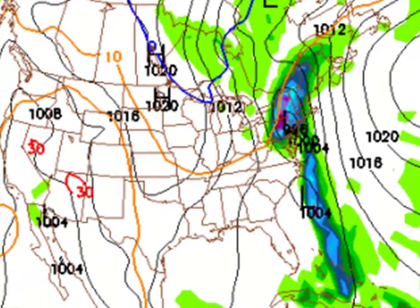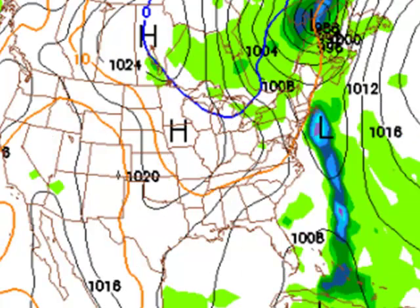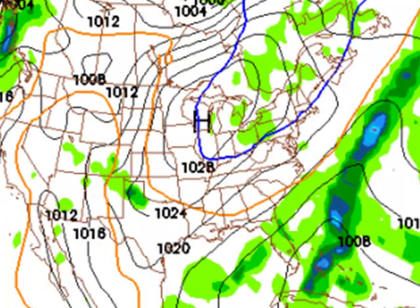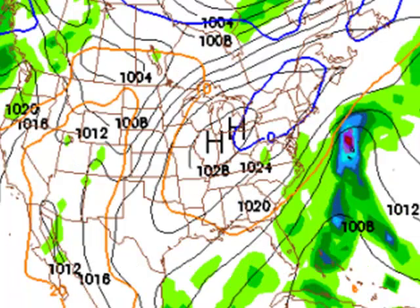Then let's get out beyond that. If the system pulls away as Thursday unfolds, we'll look at a lot of sunshine Friday, highs Friday probably up into the 70s, say mid to upper 70s, and then Saturday maybe low 70s at most for highs as the Canadian high pressure builds into the Great Lakes region, and it looks like Sunday and into Monday of next week probably some upper 60s for highs and 40s for lows across much of the Piedmont.